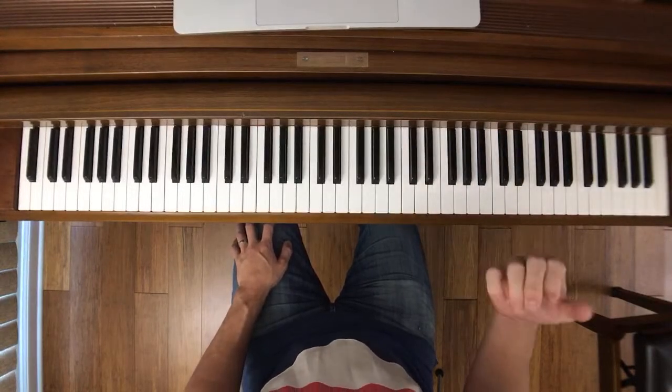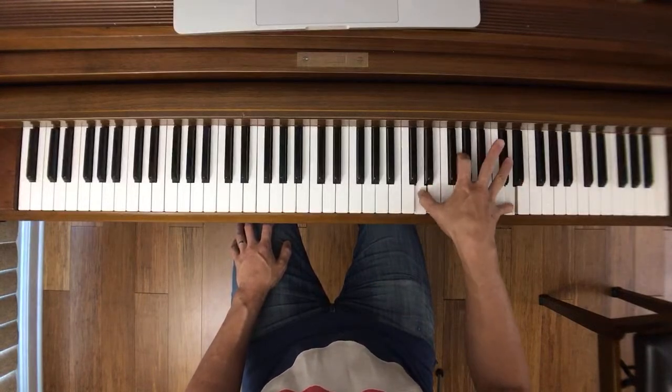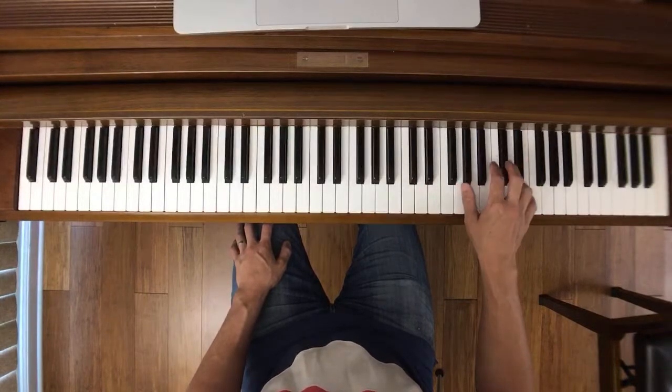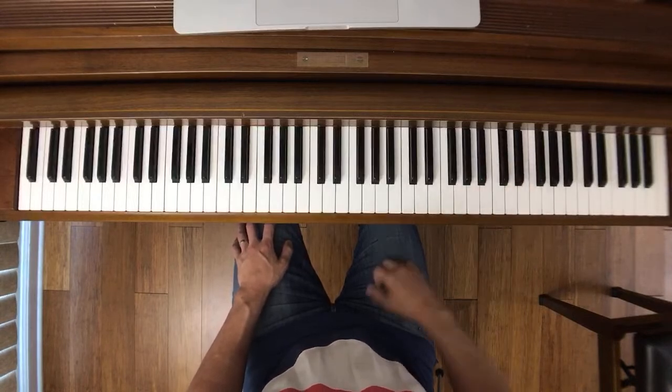Because as weird as this may seem, this is a sound exercise. Are you getting the right sound from note to note? It's like da da da da da with my horrible singing voice, right? Instead of da da da da, right? Okay.